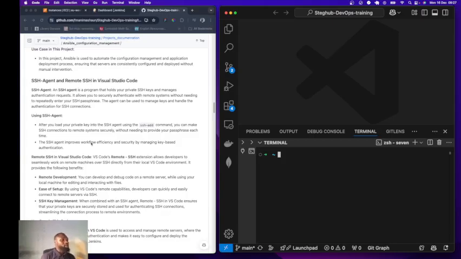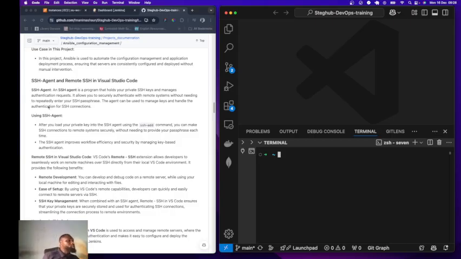Even though the private key is located on our local machine, it's more like I'm having a bastion host that I've SSH'd into using my private key from my local machine. But I still need the same private key to be able to SSH into the private network of other servers. And it doesn't make sense to be copying your private key from one server to another because of security.